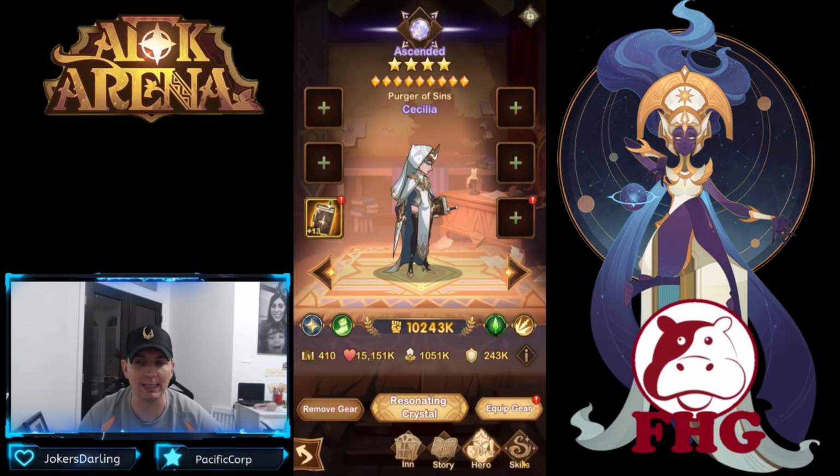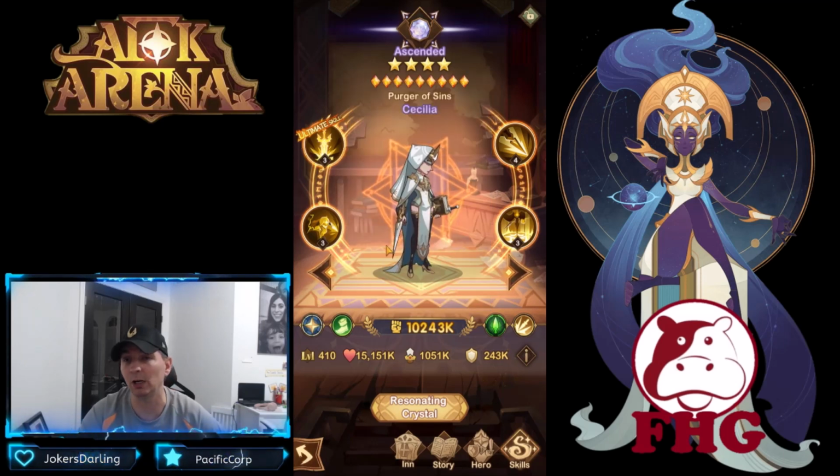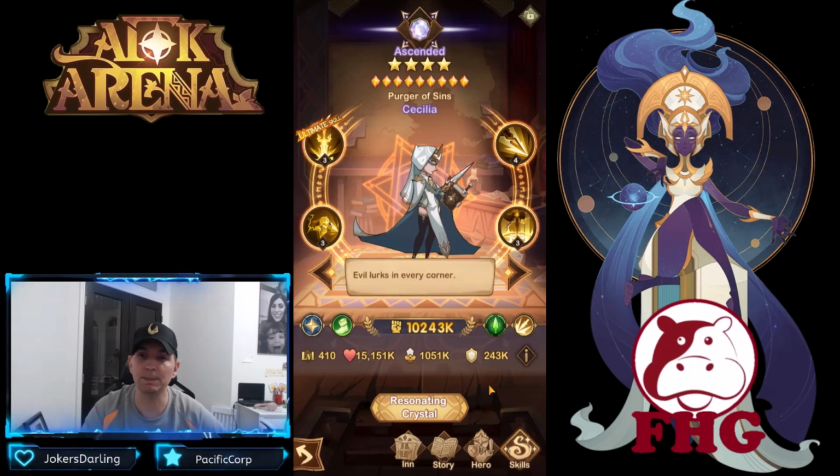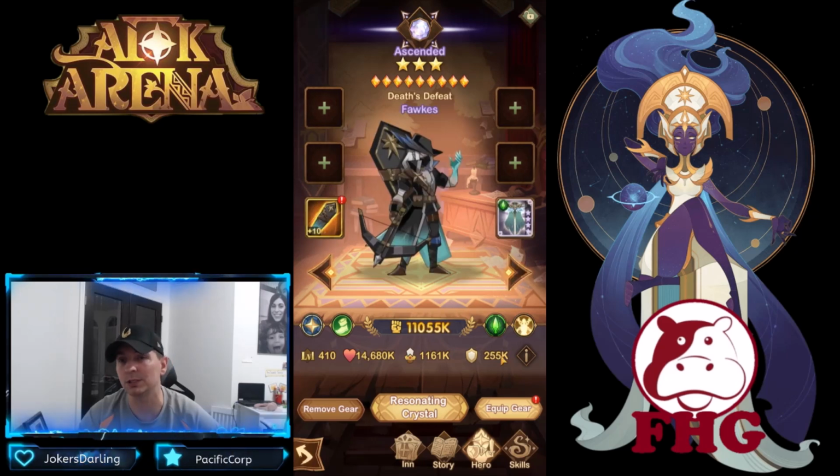So you will actually see her ultimate ability, Judgment Day, hit 2 heroes, guys, and she can do this very, very fast. She is huge in regenerating energy. I have her max out on the Lightbearer account, and she can just burn through teams very, very quick. Ultimately, that's why I build her in place of Cecilia, or in place of Athalia, just because of the power that she brings, and it is much, much cheaper to build her out.